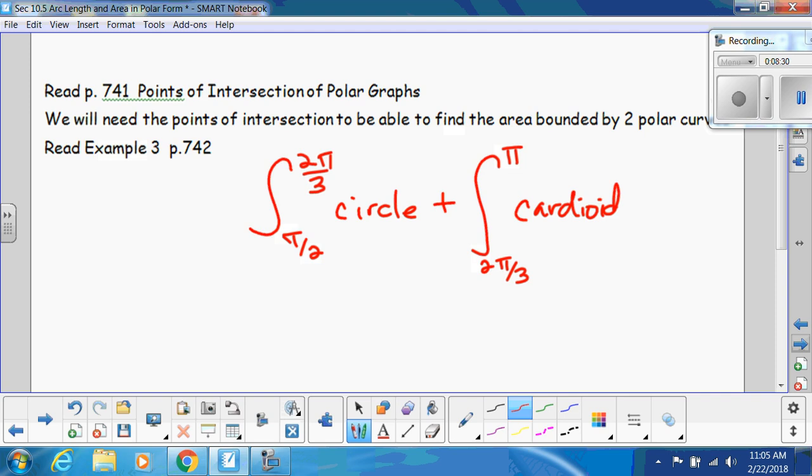Okay, so that just helps you. You're just breaking up that weird looking object into two separate parts, so you can say, okay, I'm finding the area under the curve for the circle and then the area under the curve for the cardioid. But finding that intersection is important so that we knew how to break up our integrals. So again, very important to look at the graphs. All right, so let's move on.